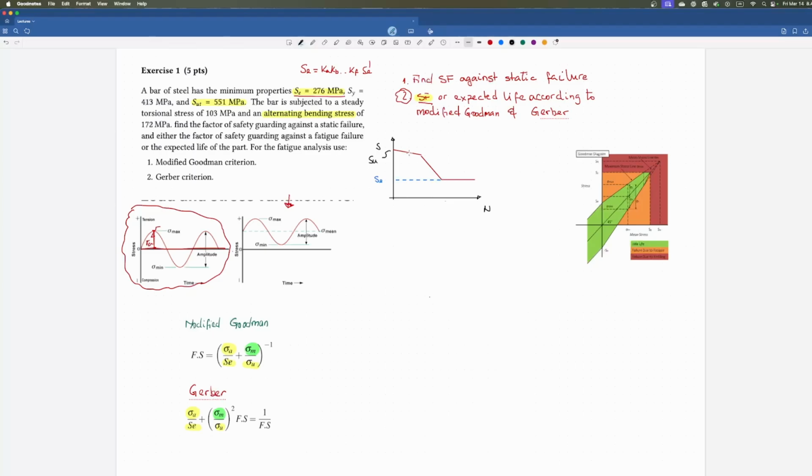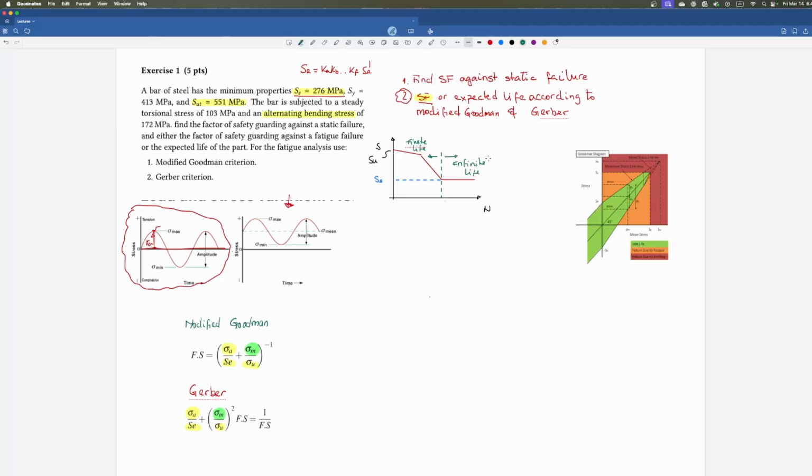And we said that anything that comes, and let me bring another line here, something like this. Perfect. So anything that comes to this side is going to have a finite life, which means that it's going to break at some point, and we're going to consider that it has a limited life. But anything that comes over here is going to be an infinite life, which means that we don't care about things. We just let it run, and that's it.